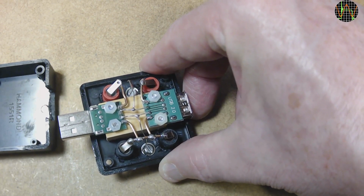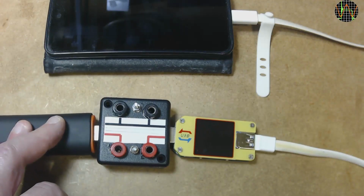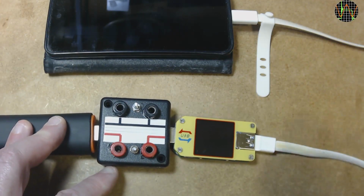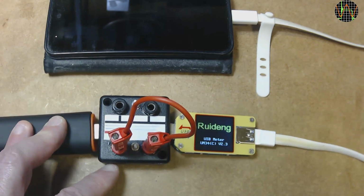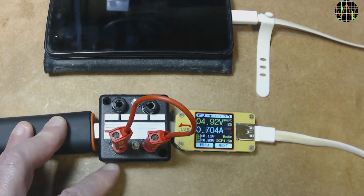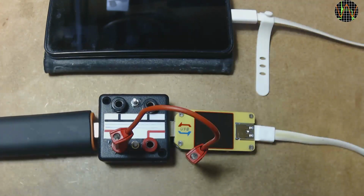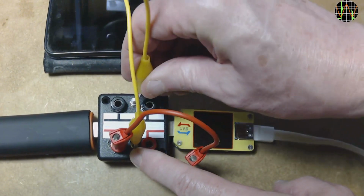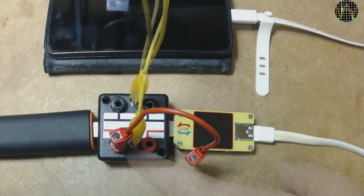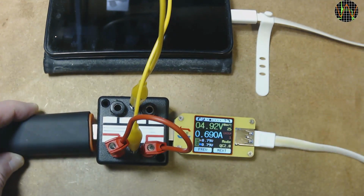This thing is very cheap to make and invaluable if you troubleshoot anything with USB power delivery. Here it is in action for testing the Wily Fox. You can see that I need to insert a jumper wire into the red terminals to allow the 5 volts to pass through. The USB tester shows the same behavior as before, about 700 milliamps and DCP 1.5A mode. Since I now have access to D+ and D-, I can simply short them using the yellow alligator lead here. The current has not really changed, but the charge mode is now shown as Quick Charge 2.0.